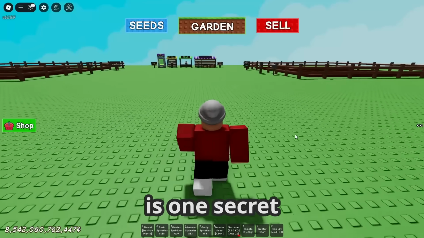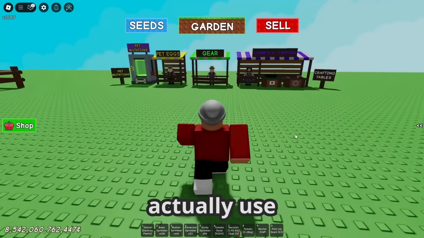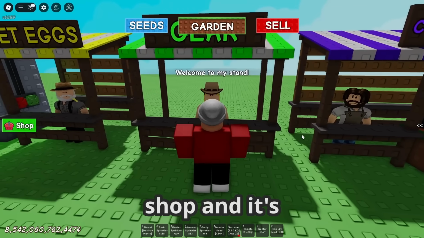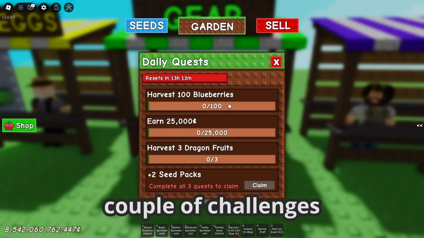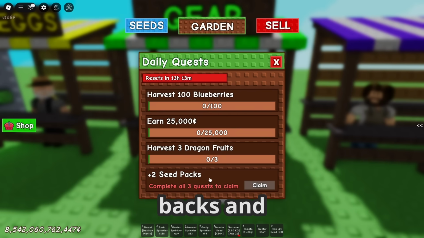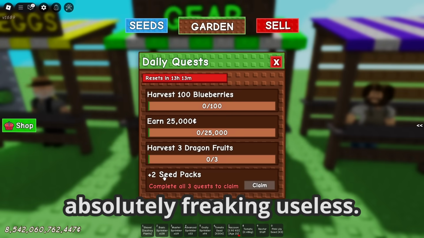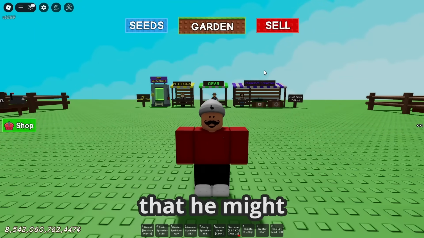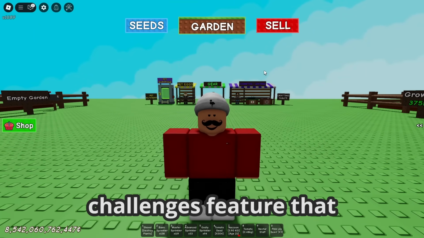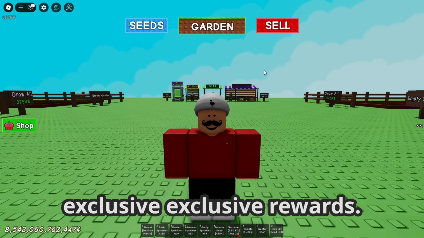But did you know there is one secret feature in Growy Garden that not a lot of people actually use? And this is right here at the gear shop, and it is called the Daily Quests feature. Here, guys, you can do a couple of challenges that basically give you 2 seed packs. And that's exactly why nobody does this, because all it gives you is 2 seed packs, which is absolutely useless. But guys, Jandal actually confirmed that he might be working on a new challenges feature that introduces a bunch of new challenges which you can do to get some exclusive rewards.